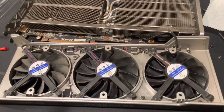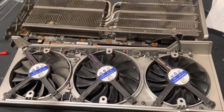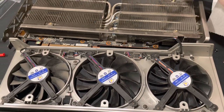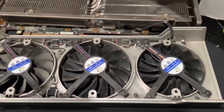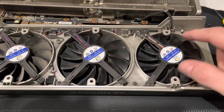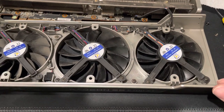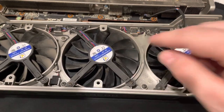Hey guys, so I was having some issues with my 6700 XT — the fan in the middle of it making some noise. I'm going to show you today how to fix that real quick. I'm going to show you how to lubricate your fans, specifically the bearings on the fans. I just got this 6700 XT used; it runs well except at high RPMs the fans kick up and make a weird noise, which typically means the bearings are going out or it just needs to be lubricated.